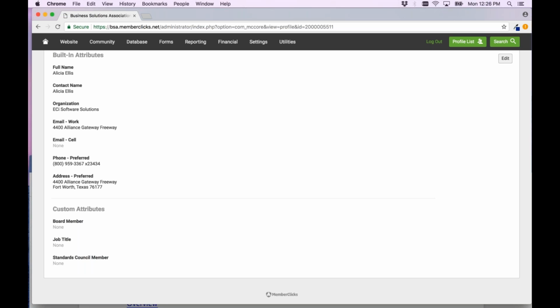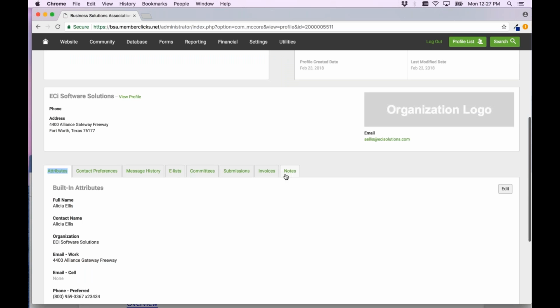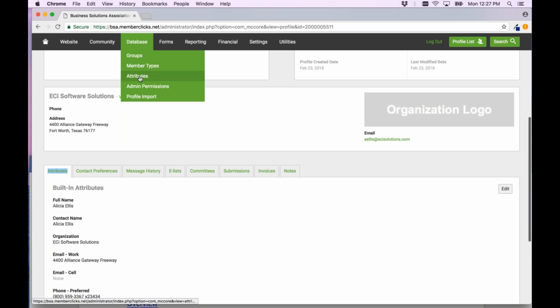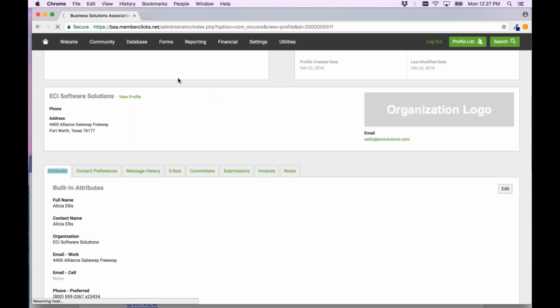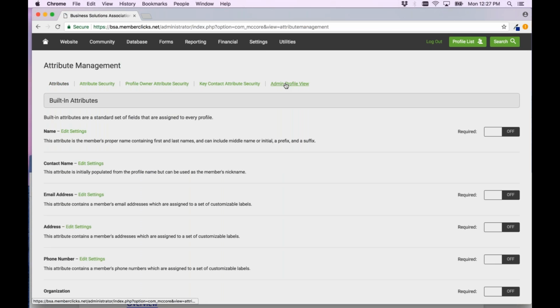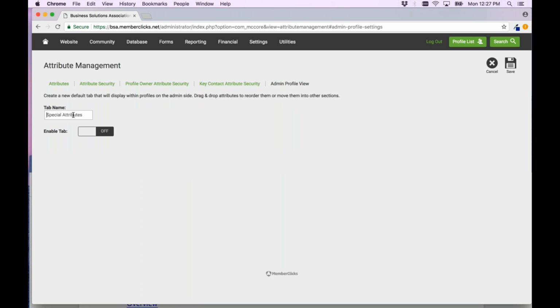Could you run a report of attributes? Yeah, of course, absolutely. Okay, no, that's great. So that's what would fall under attributes. If you create a new tab, is that what I'm calling it, a new tab? Yeah, so these we would call tabs right up here, and let me show you attributes. We're going to talk about this in just a second anyways, but we've got an admin profile view, and we can call this services provided. We could call this whatever we want. Okay. How about, you want me to call it something else? Oh, I like that. Okay.